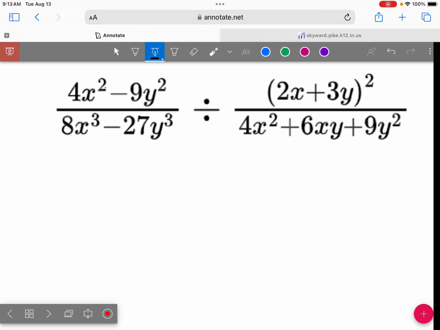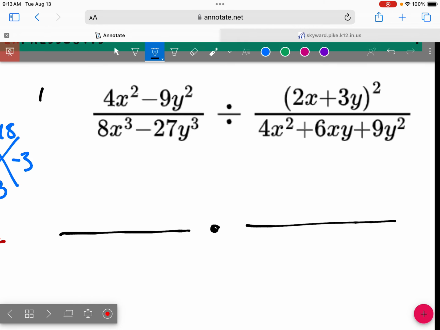And I'm going to do the exact same process as before where I put my fractions down here. We're going to switch it to multiplication with our keep, change, flip. And I'm just going to factor all my pieces with all my color coding. I color code so that if you guys try and pull up the notes later, you guys can see which pieces are attaching to which pieces.